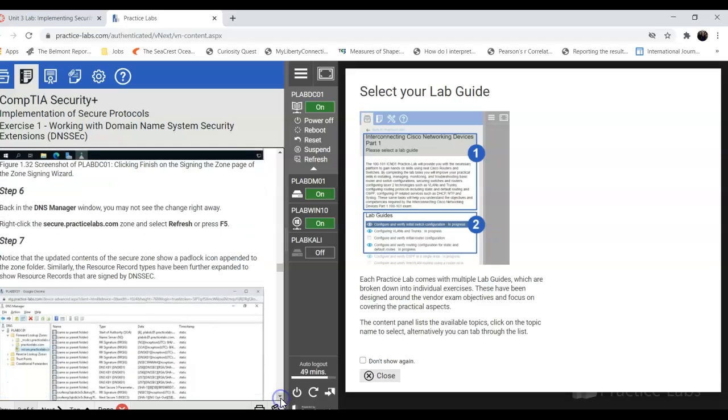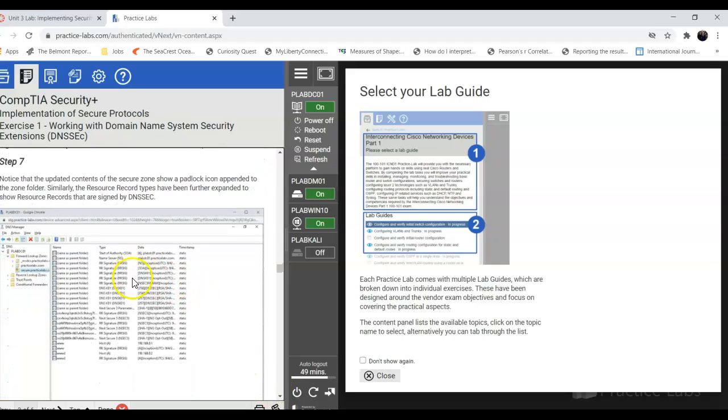And using the DNS manager, you will be able to see additional records that pertain to the DNSSEC, how it uses SRA records and some of the signatures in the signing of the DNSSEC.